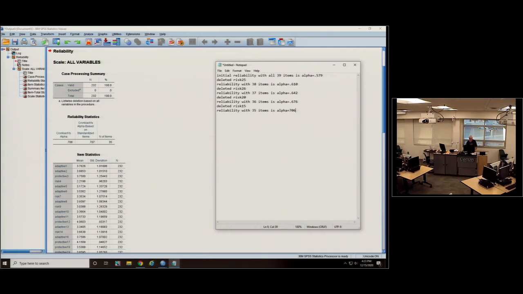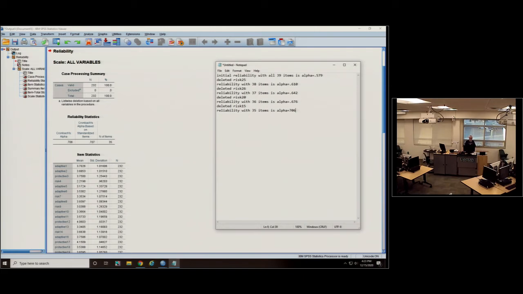How do I know that 0.70 is acceptable? I'll have to go and find a research paper that says that reliability of 0.70 is sufficient for a survey. Okay? How do I find that? I go probably to Google Scholar and look up a paper that says that. Okay? And then I can cite in my results section that person who said that 0.70 is the cutoff for good reliability of a scale.